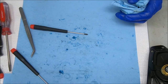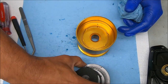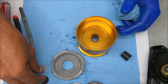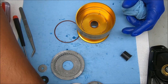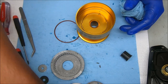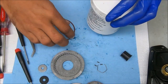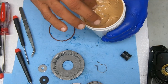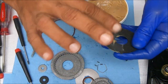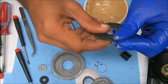All right, so let's get to the drag. We're gonna do the bottom drag first, and then we'll do the top. First thing I'm gonna do is grease the drag washers and then we can move on from there. Just put a light coat of dry grease on this. Let's kind of work that in.